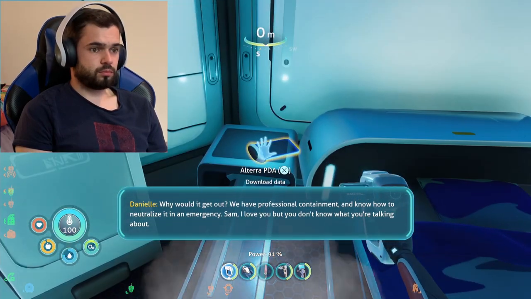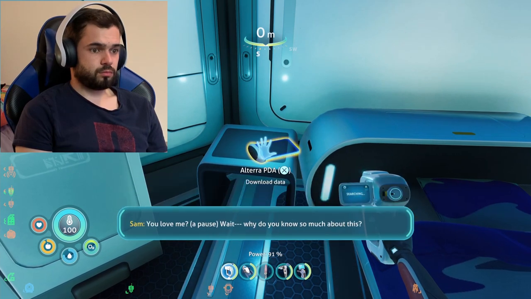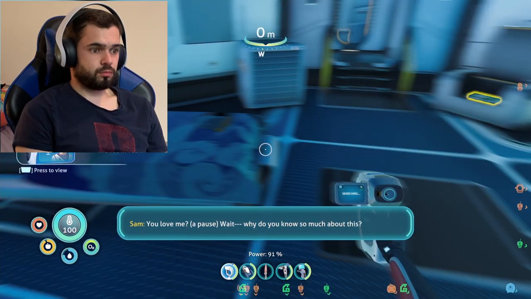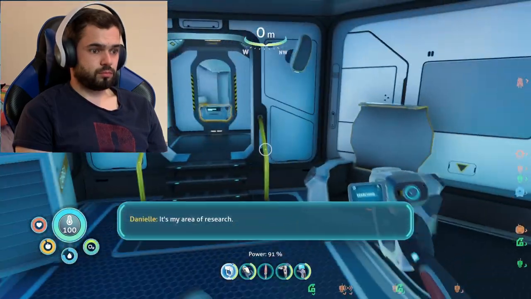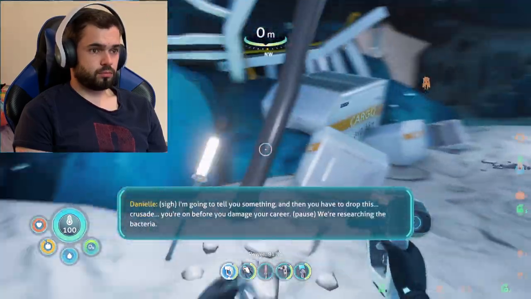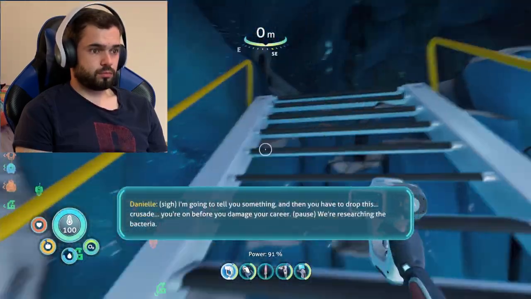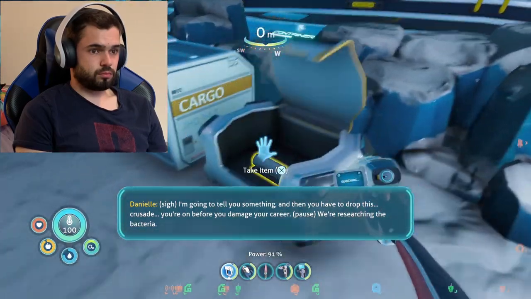Sam, I love you, but you don't know what you're talking about. You love me? Wait, why do you know so much about this? It's my area of research. Why are you being evasive? Oh, I'm gonna tell you something, and then you have to drop this crusade you're on before you damage your career.